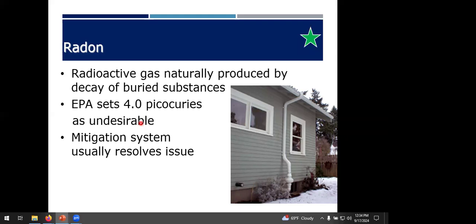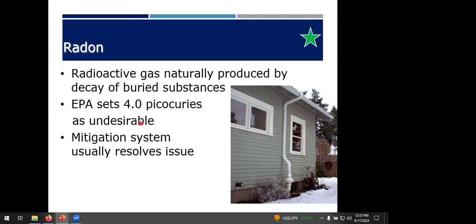So one thing we should definitely encourage buyers to do as part of their buying process is to have a radon test. A radon test is a contraption. You set it up in your property and it takes a snapshot of the radon level every hour for like 2 or 3 days. So 12 o'clock, 1 o'clock, 2 o'clock, etc. for 2 or 3 days. At the end of that time, then we get an average. And if the average level of radon in the property is more than 4.0 picocuries, we have an issue.